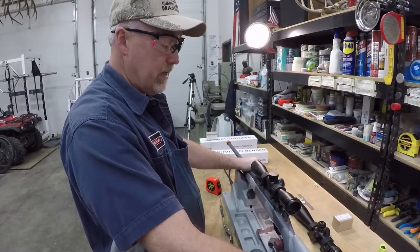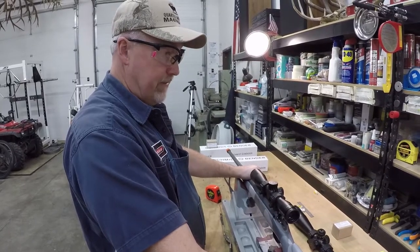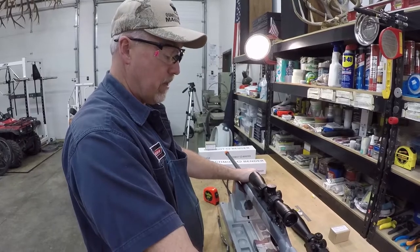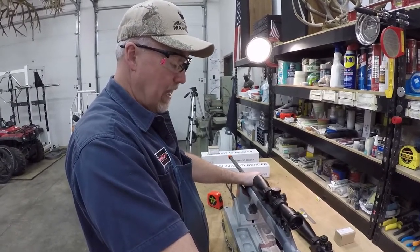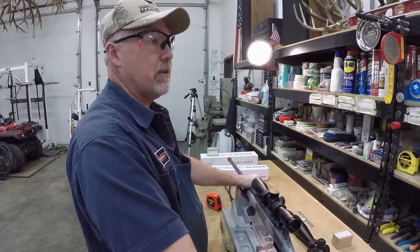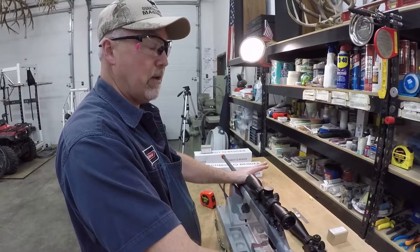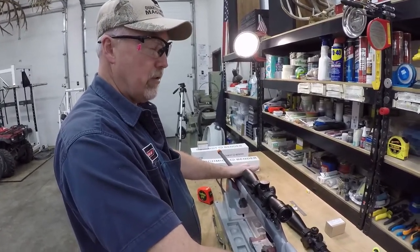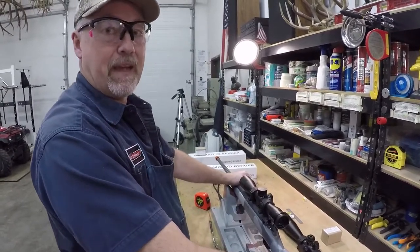But I just wanted to point out the fact that safeties are, like I said, a big-time misnomer. They're not really safe. And so don't trust them, don't rely on them. And if you can establish a protocol like we do, where you never put a loaded shell in the gun, well, if there's never a loaded round in the chamber, you can never have an accident. Simple as that. I just thought I'd bring that up.